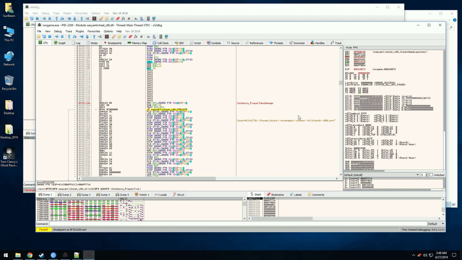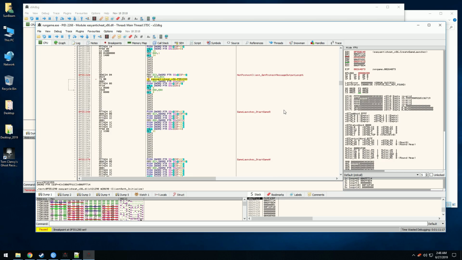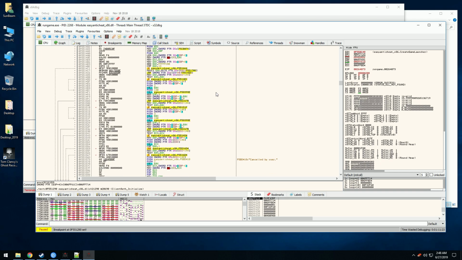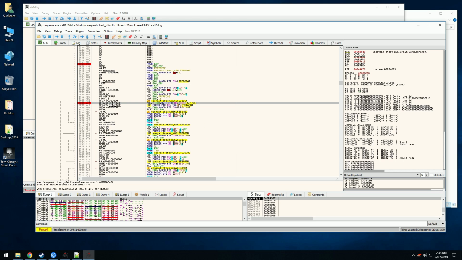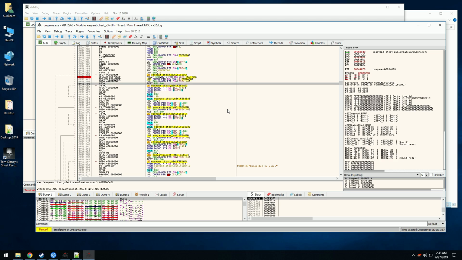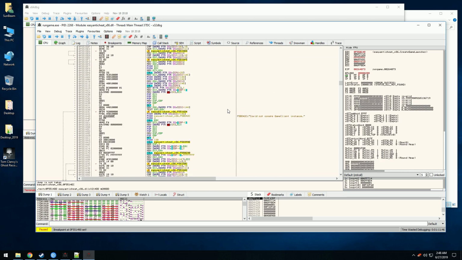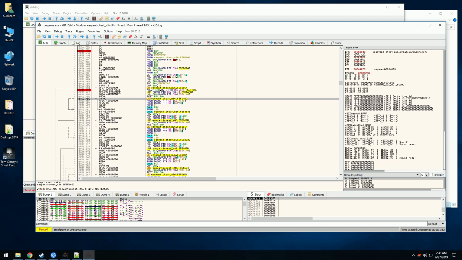Interesting. This is the first time I'm seeing this. Player take damage. Client health initialized. Initialize. I think, yeah, this is the one. I found the function. Yay. So this is the actual dynamic jump that I was talking about, and here what this has to do is to jump exactly, I think, in this location. Oh, it's actually something similar to this, because there was a bigger call down the line.